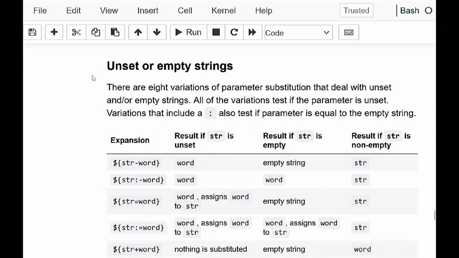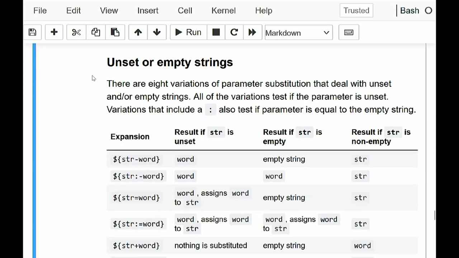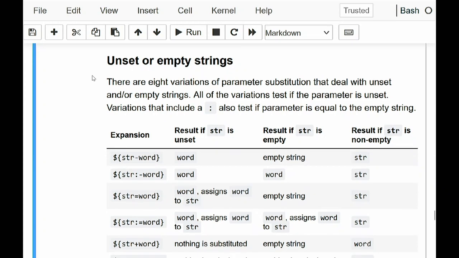Oh, this is fun. All right. So remember I told you that if you use a variable in bash and that variable doesn't exist, bash creates the variable and gives you the empty string for that variable. The same is true if you access a positional parameter and the command line argument corresponding to that positional parameter was never specified. So if your script expects 3 command line arguments and you only give it 2, then $3 is the empty string. I don't remember if it's empty or unset. There's a difference.